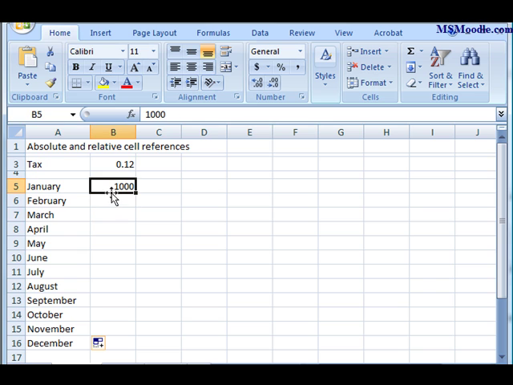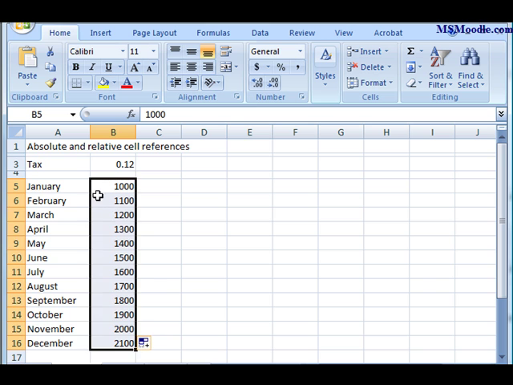Now if you wanted to create some sample data, I'm going to start off with January at 1000 and February at 1100, and I want March to be 1200 and 1300 and so on. I can simply select those two numbers, which creates a pattern in Excel, then move my mouse to the bottom right corner, the copy handle, and drag it down. You'll see that it goes to 1200 and then 1300 and 1400 and so on. So this is a quick way of getting the computer to enter sequential data for you.